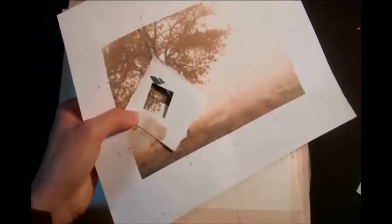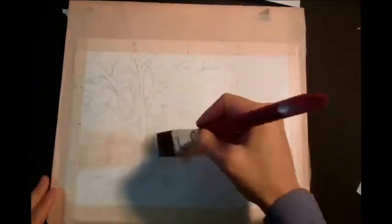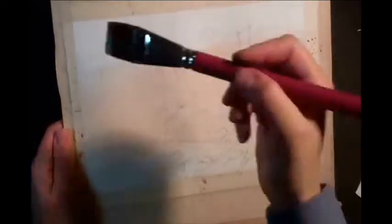I have some squares here — watercolor paper cut out with a hole in it. I'm going to test right next to it and put that up against the painting to make sure I have the right color before I commit to it. It's darkest down here. I'm going to flip this upside down and paint at a tilt so that I'm painting the darkest area first, and then it will lighten naturally with gravity as the water flows up. At the top it's very light colored, so I'll switch to clean water and paint over anything that wasn't covered. I'm not going to fiddle with any flaws right now — I'm just going to let this dry.